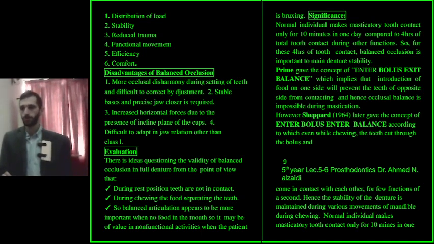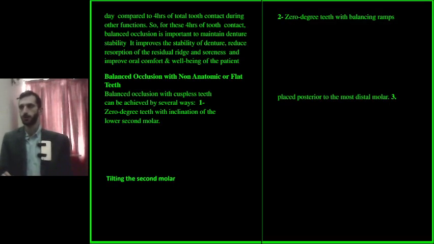A normal individual makes masticatory tooth contact only 10 minutes in one day compared to 4 hours of total contact during other functions. So, for 4 hours of contact, balanced occlusion is important to maintain denture stability. It is important for stability of the denture, reducing resorption of the residual ridge and soreness, and improving oral comfort and well-being of the patient.